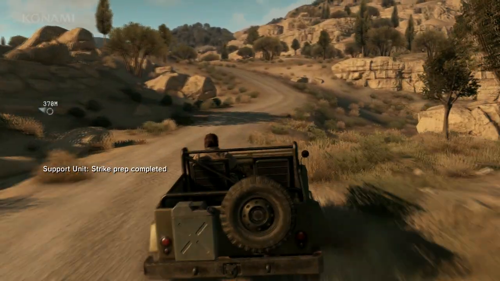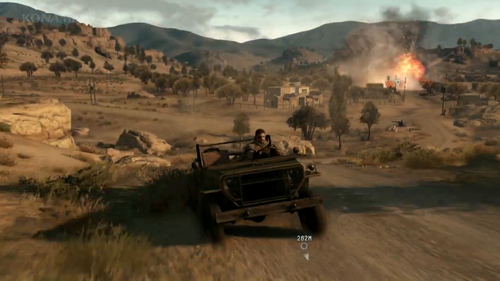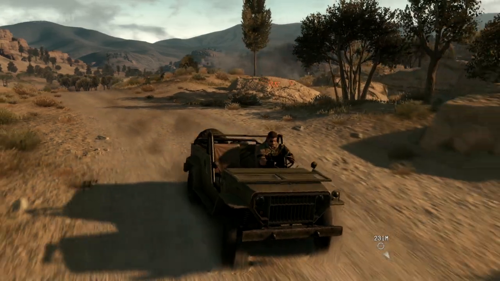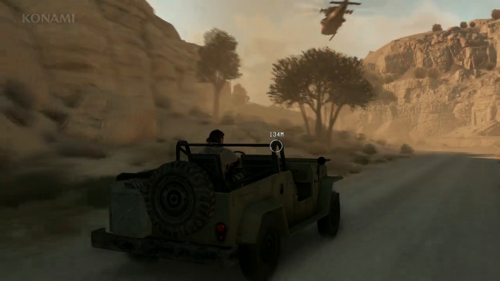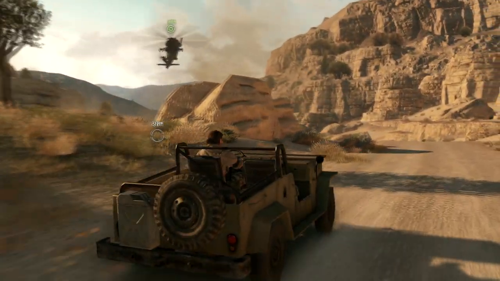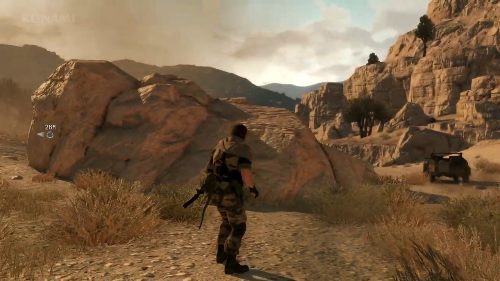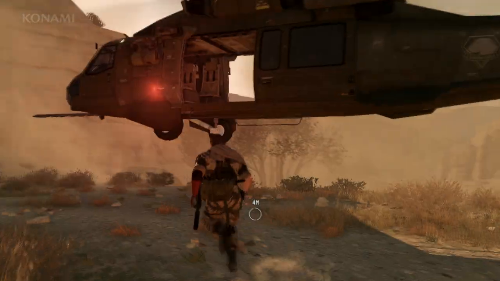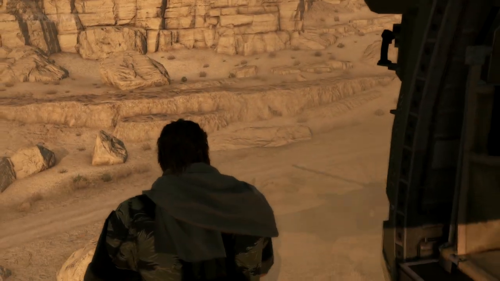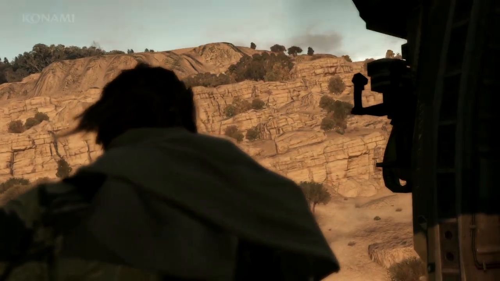Support fire incoming, see if we can take a look at it here. Nice. This is Morpho, arriving shortly at LZ. And Morpho's incoming, so we just have to make our way to the LZ. So we made it safely onto Morpho. That said, you're never truly safe in the Phantom Pain until you've escaped from enemy territory, and that does include enemy airspace, so we'll keep our eyes open here as we make our escape.